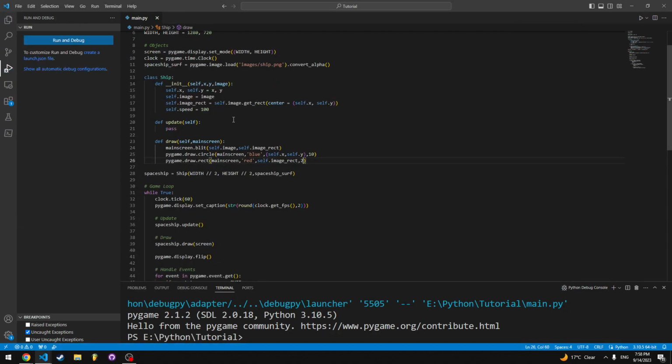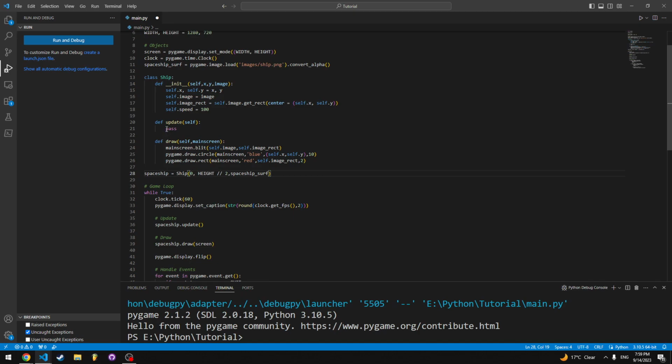So let's do something simple, like just making it move across the screen. So instead of us now instantiating it all in the middle, let's just start at 0. Because the screen coordinates start in the top left corner. All surfaces in Pygame start from the top left corner. And then going right is positive, going left is negative, going down is positive, and going up is negative. So we want to start all the way on the left-hand side of the screen.